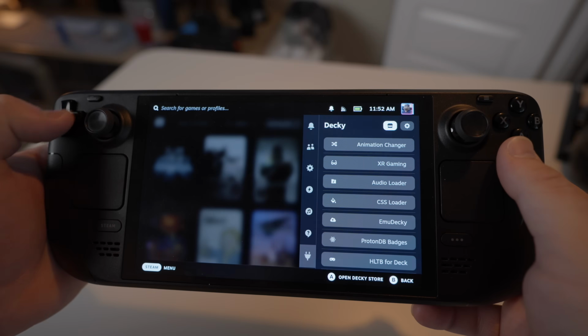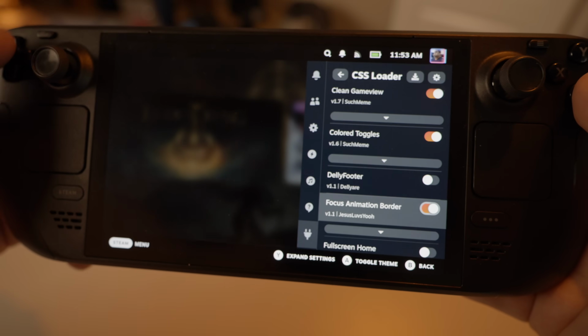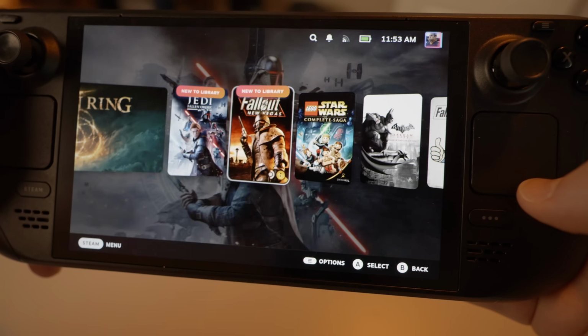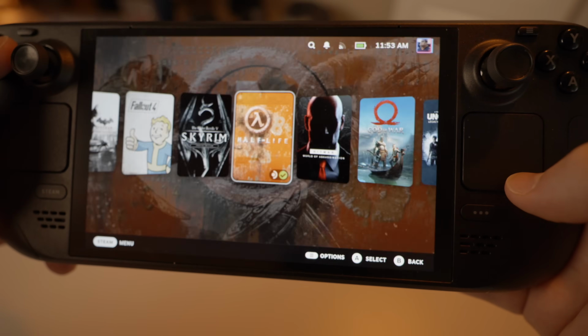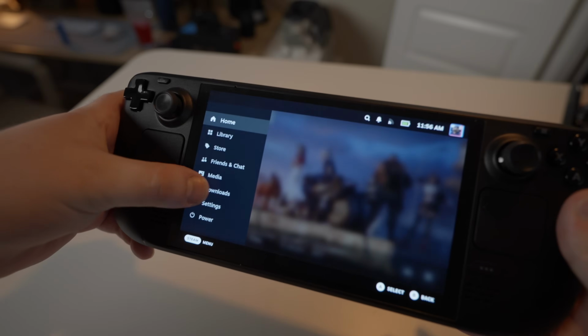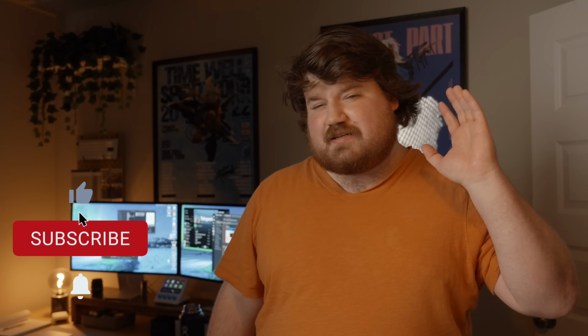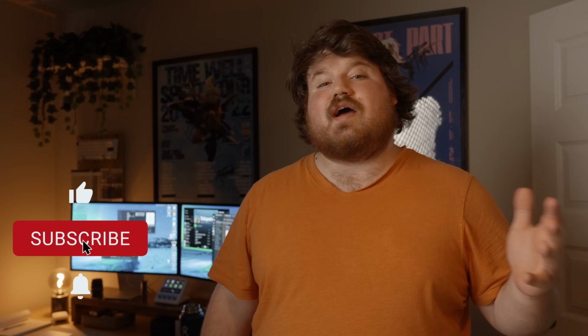CSS Loader. CSS Loader is another Decky plugin that adds so much customization to the Steam Deck. It allows you to toggle on and off different UI changes and even add completely different themes to your Steam Deck. From adjusting corners and the shine of library icons to adding extra information to the download page. You can sift through countless options and adjustments to customize the deck any way you want from a UI design perspective.